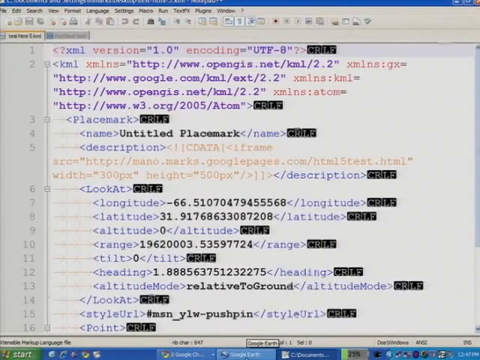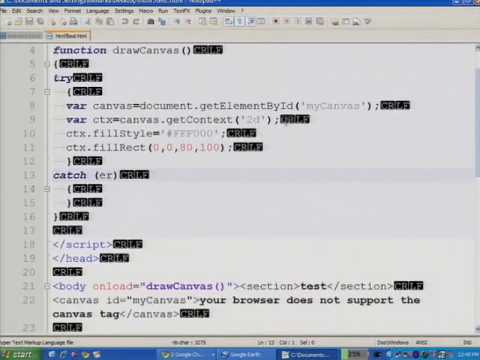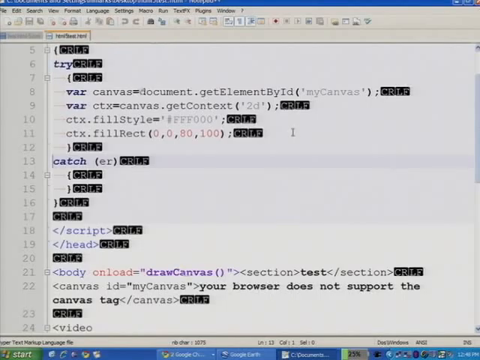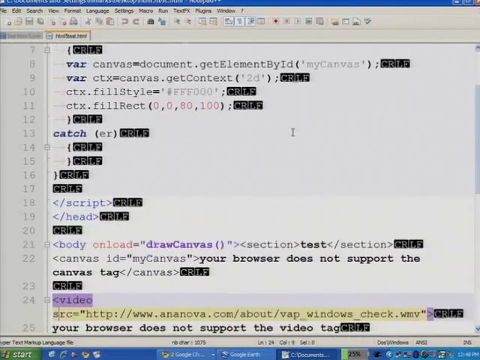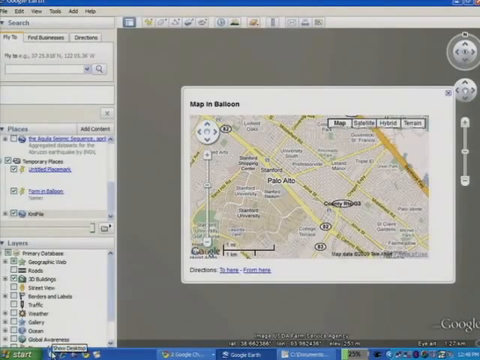So I wanted to quickly show you an HTML5 sample. Okay. What I've done here is I've created a web page, HTML5 test. You'll see in here it's got a function, draw canvas. This is just, to be honest, a sample I took off the web. Somebody was demonstrating capabilities of Canvas. It just draws a yellow box inside a Canvas element, and that's it. And then it'll say your browser does not support the Canvas tag if in fact it does not. And we can then load this up.